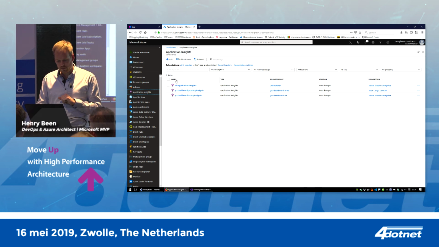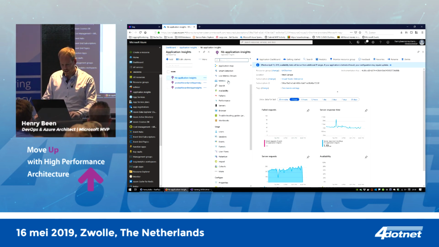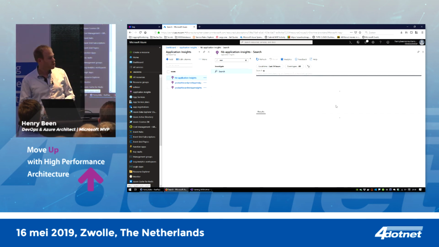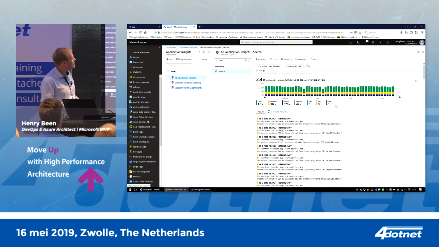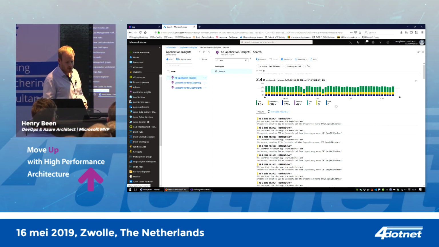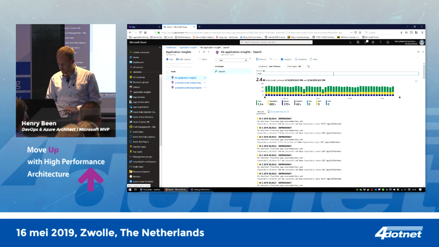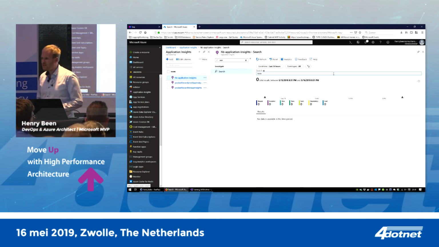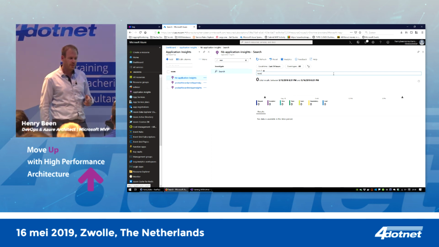So if I go there, open up the correct workspace, and I go to a magic thing called Search, I can see all my logs of the last 24 hours. This is a continuously running demo, and you see it has generated a little over 2 million lines of logs. Now you want to see how fast I can search through that. There goes the demo effect. Normally it's instantaneous. So searching your logs in Application Insights is really, really fast.